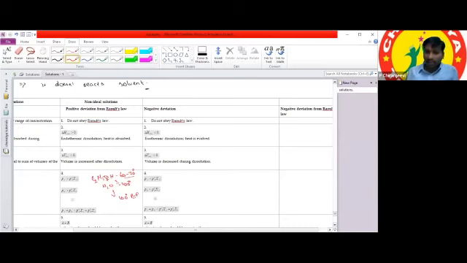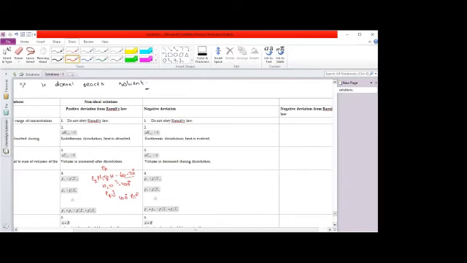For example, the vapor pressure of the ethanol we are considering as PA. The vapor pressure of the water molecule we are considering as PB. At 100 degrees centigrade, both are converting into gases. Here ethanol is volatile. That means is the vapor pressure going to increase or decrease? Is the total vapor pressure going to increase or decrease? Increases, sir. Very good, Sirisha.